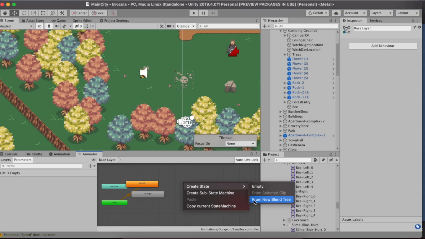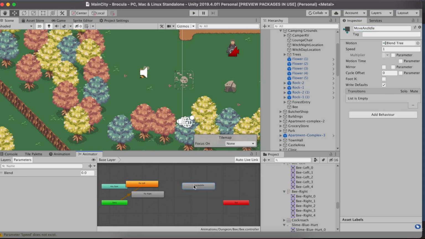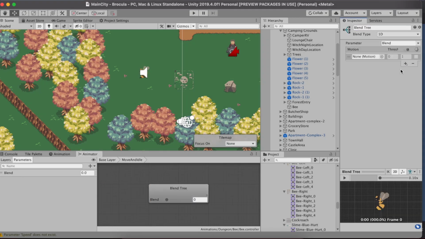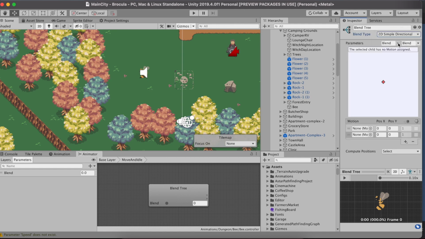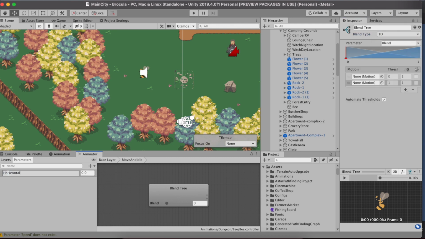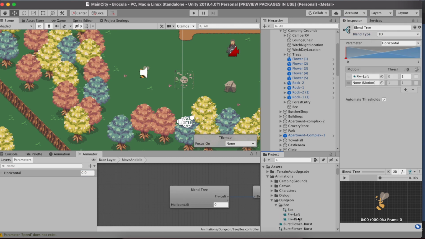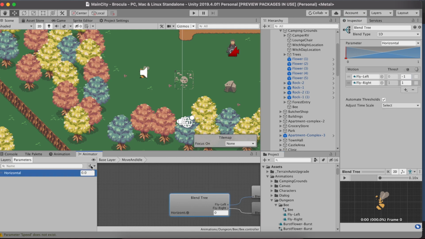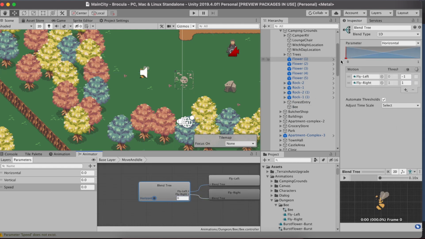Next was the implementation of a blend tree for the character so that it can use different types of animation for different movements. My character control usually sends horizontal, vertical, and speed back to the animator.